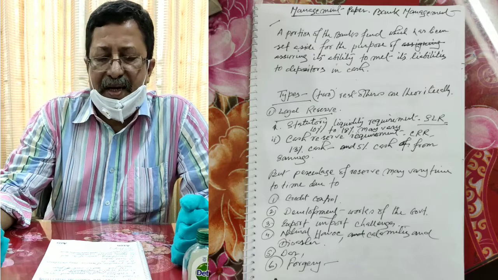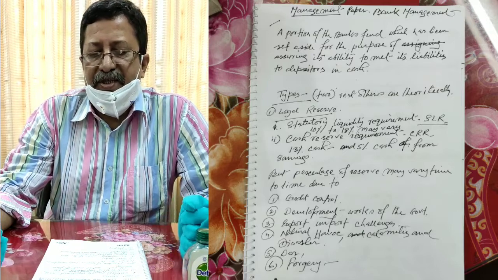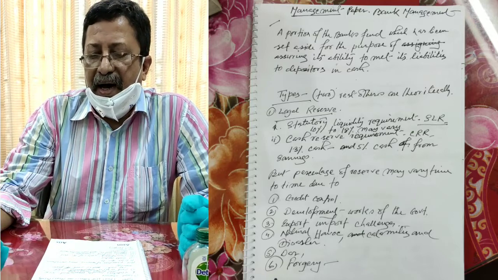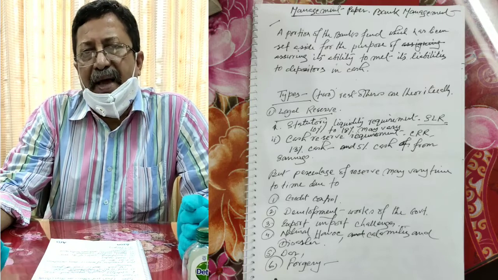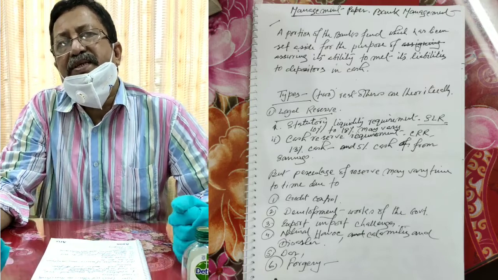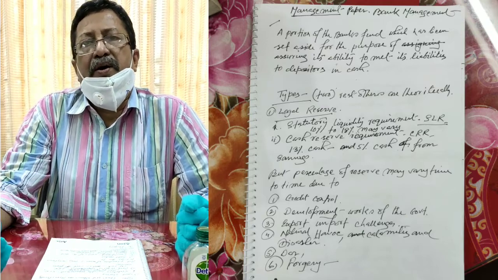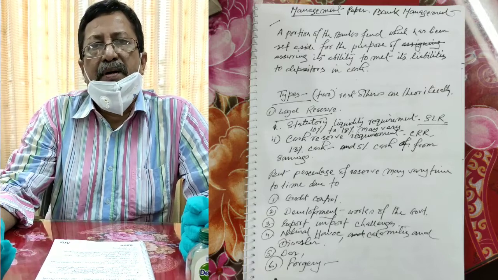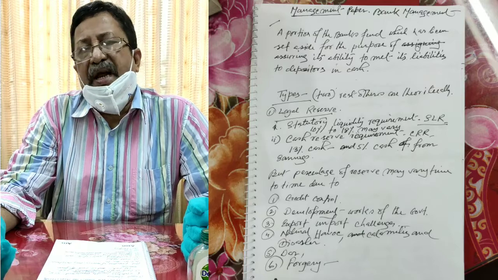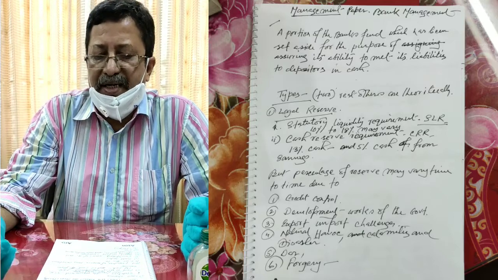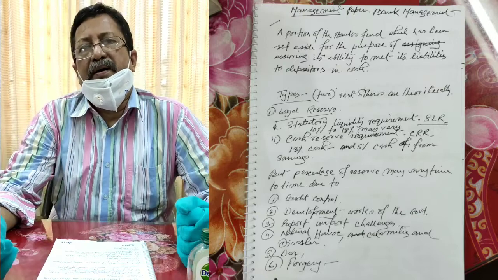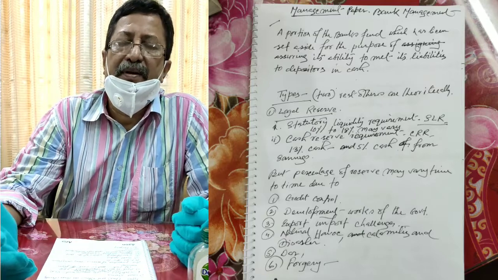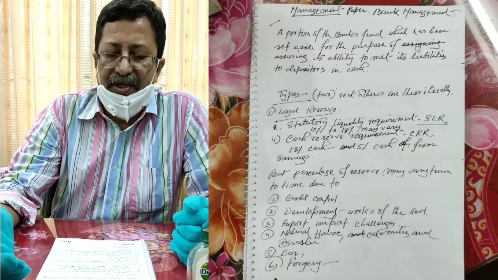Legal reserve is connected to the statutory liquidity requirement, SLR. When a certain bank is starting its banking business, then as per the rules or prescription from Bangladesh Bank, say at least 10% to 18%, or it may vary, the bank is bound to keep as reserve in the central bank. This is a statutory reserve.